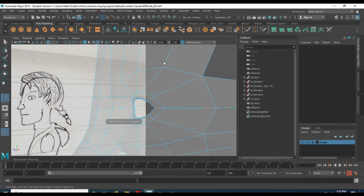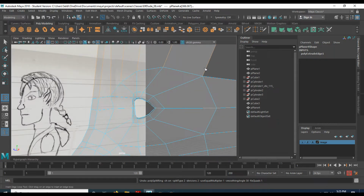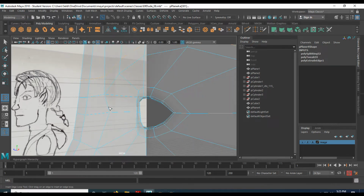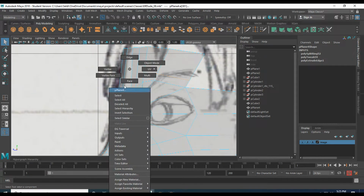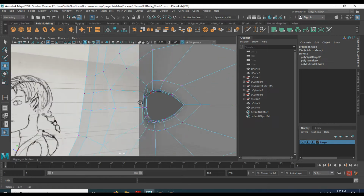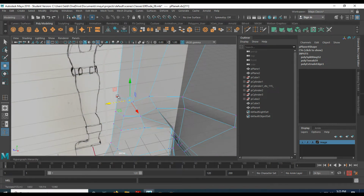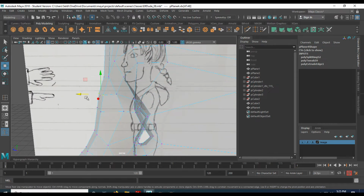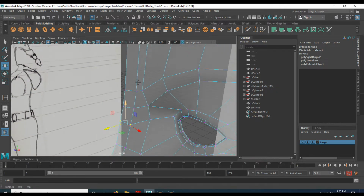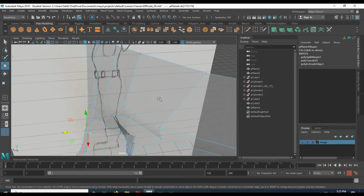So Mesh Tools, Insert Edge Loop. I'm going to add a loop right there. Oops. Sorry, I have multi on. Let me go ahead and fix that real quick. Edge loop right about here. Bring these forward. The top of the forehead, or the top of the nose running into the brow, should pretty much line up straight.